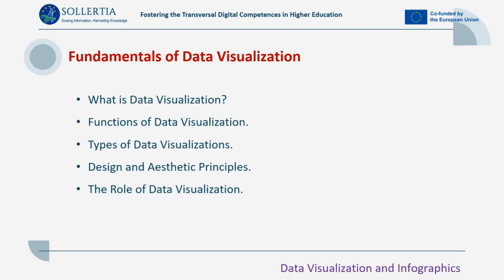Let's begin by understanding the core principles behind data visualization. Data visualization is the process of transforming raw data into visual formats, such as graphs, charts, and diagrams, which make the information easier to understand. It is crucial for data analysis because it allows us to identify patterns, trends, and insights that might not be apparent from raw data alone.